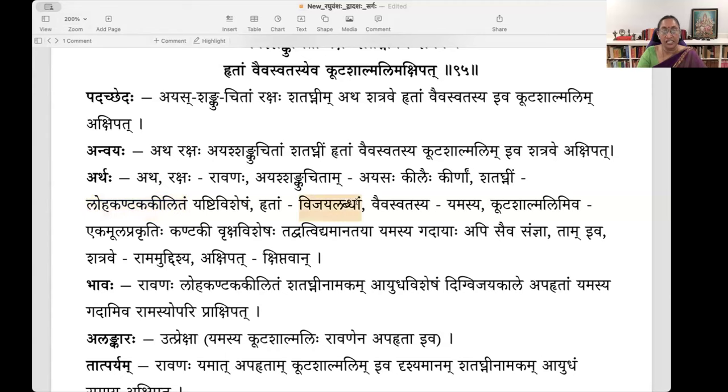Hritam vijayalabdham: it was obtained by winning over Yama, which he had got in war. Vaivasvatasya yamasya kootashalmalim iva ekamoola prakritihi kantaki vriksha visheshah tadvate vidyamanataya yamasya gadayah api saiva samnya tam iva. Now, this Kuta Shalmali is a weapon of Yama. Yama's weapon is called Kuta Shalmali.